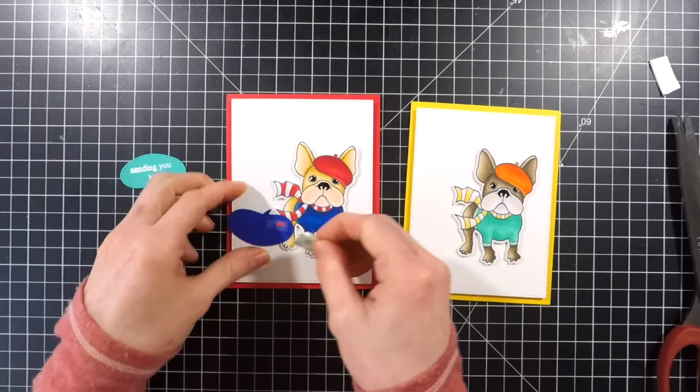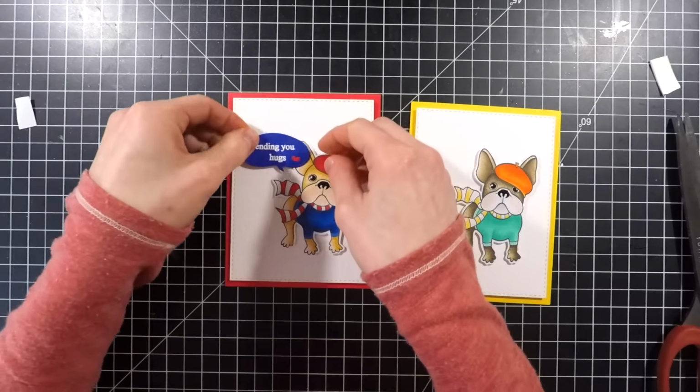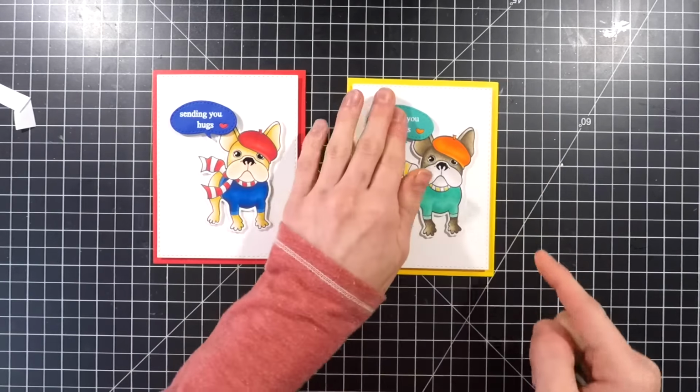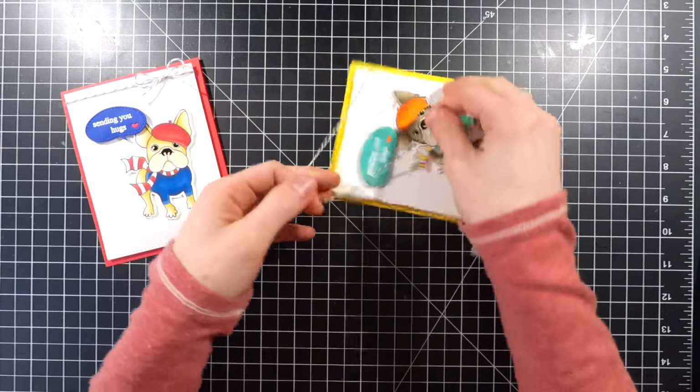Now for the speech bubble, I'm popping this up with 2 layers of foam tape instead of 1. And that's because it's going to give a little bit of relief off of the dog itself and add an extra layer of dimension. So I went ahead and popped both of those up the exact same way.